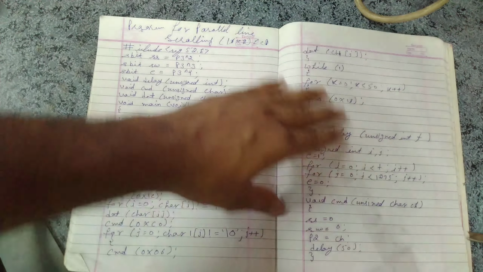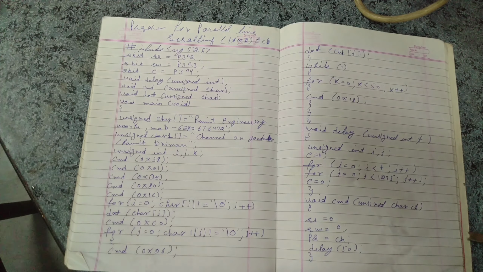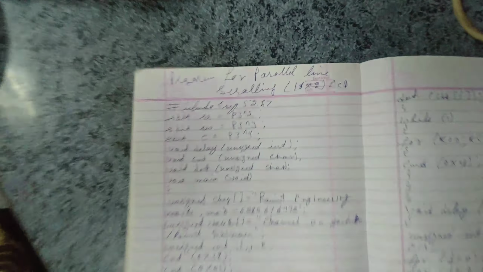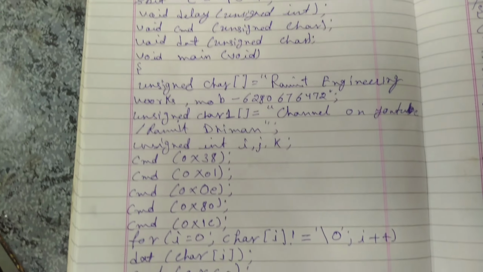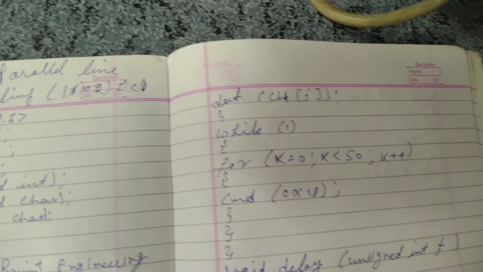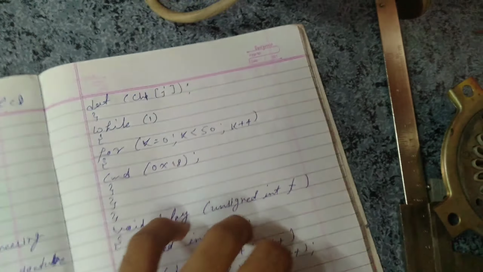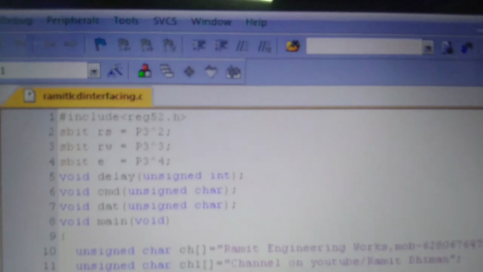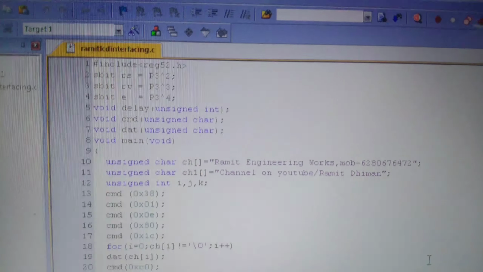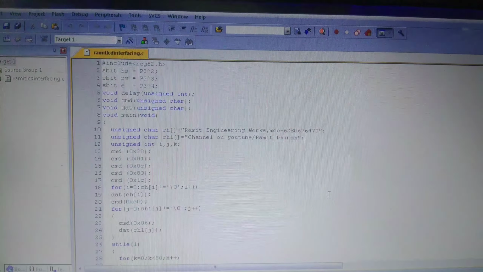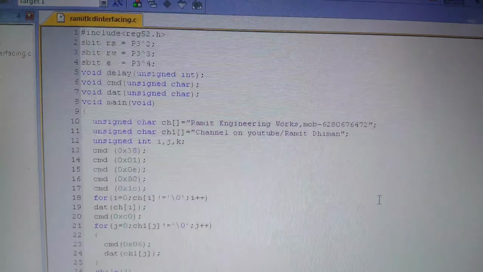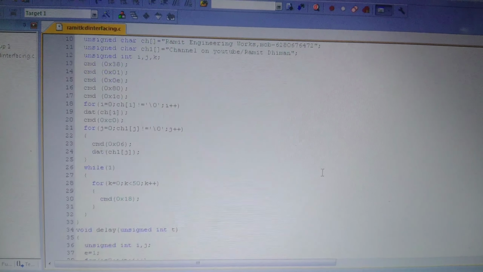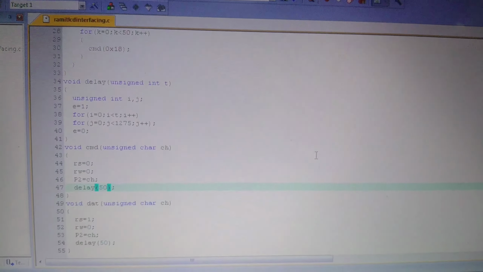Here you can see the program. Here we have the 50 to 55 lines.